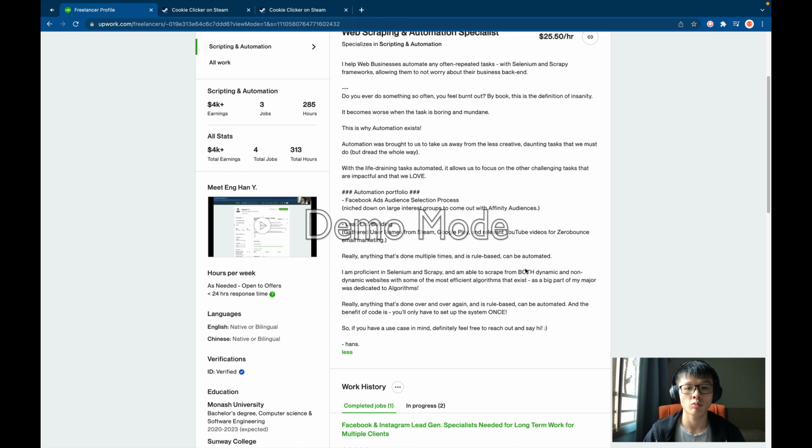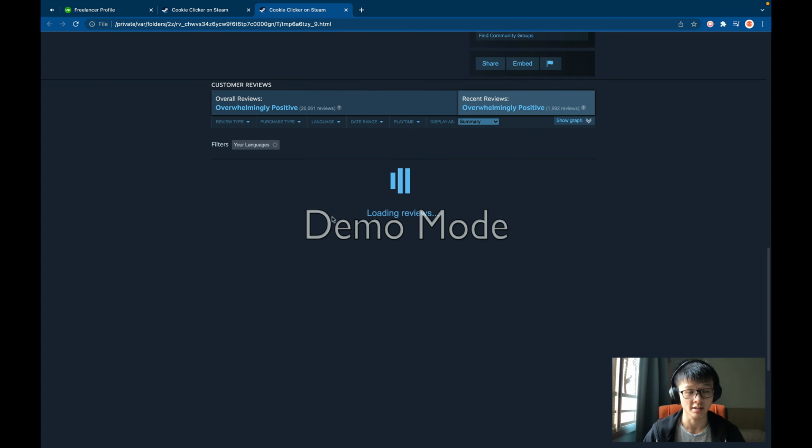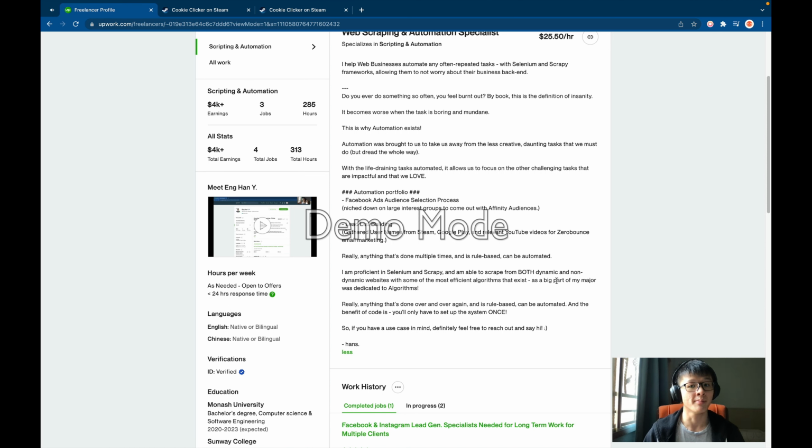And the reason it's important is because dynamic websites exist, and being able to scrape from both dynamic and non-dynamic websites allows us to pretty much scrape from everything on the web. It allows us to scrape from anywhere on the web, which is great because we want data, right? We want more data, we want good data. So if there's no limit, if there's no bottleneck, that's great.